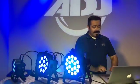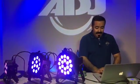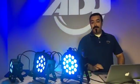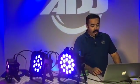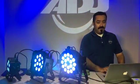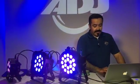Any other questions, guys? All right, the 18p hex is a beast of a fixture. Yes, it is, Moy Munoz. This is huge, but we have another fixture that is even bigger, but it's not a hex. It's actually a quad LED. The 7p IP fixture is bigger than this one, and it has zoom, and maybe we'll do a Facebook Live on that one at some other time. Yes, we sell the filters.